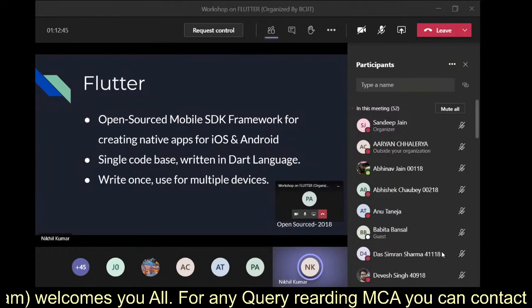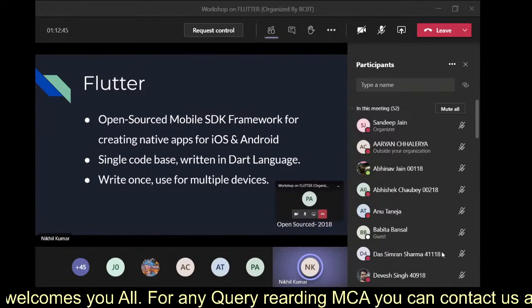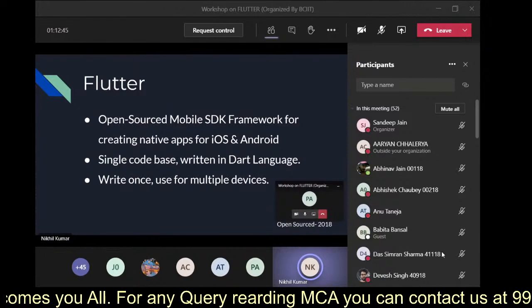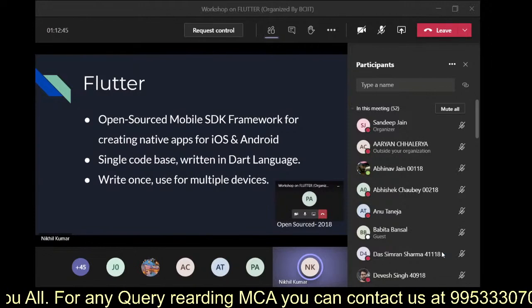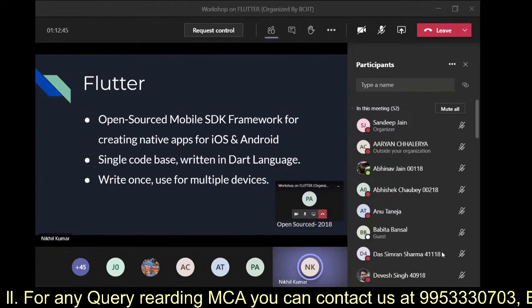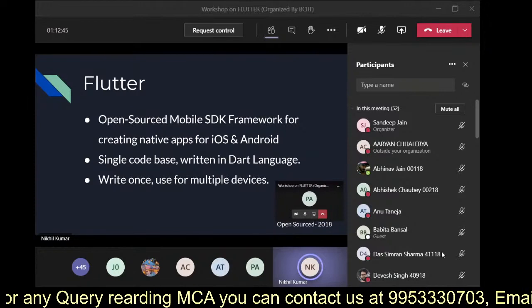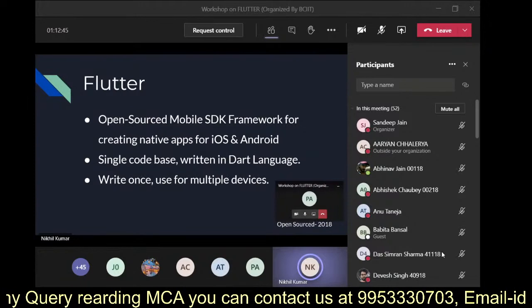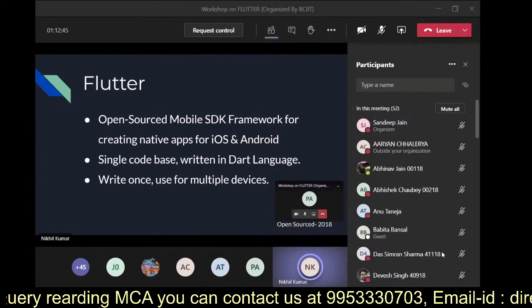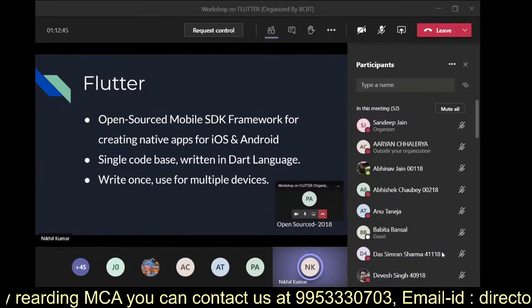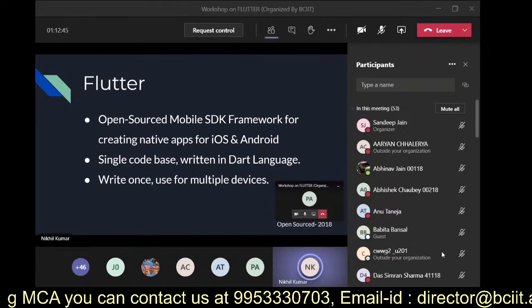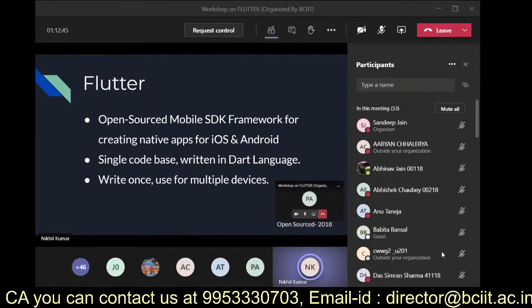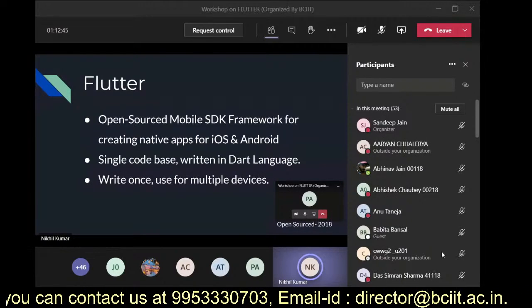So it means you're writing your code once and you're able to run or deploy that app for two platforms. I don't know how much you understand this, but this is really important when we come into organizations, right? Because they always take care of a lot of things apart from just the development. There are lots of things we have to think about: the time, the effort, and how many developers are going to do these things.